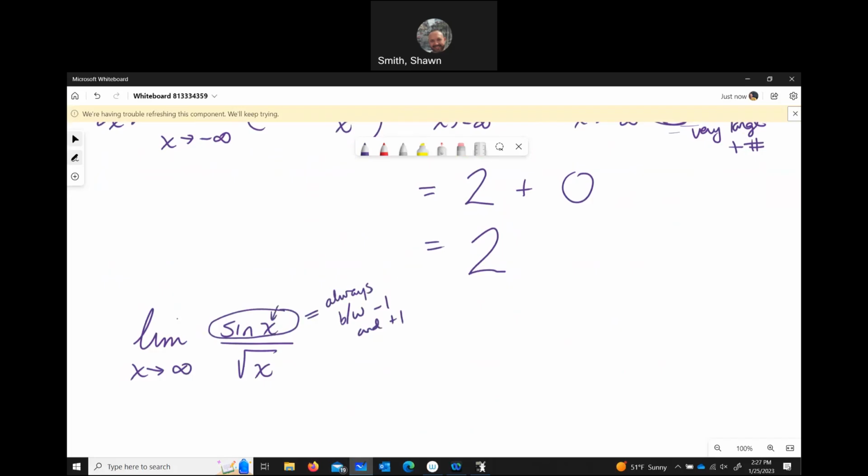This is because x is the angle, right? Now we have a square root of a huge number. It's still a big number, right? So, negative 1 divided by a big number or positive 1 divided by a big number. So you get negative 0.000001 and positive 0.000001. Both of them are still going towards the same location, 0, right? So this limit is 0.